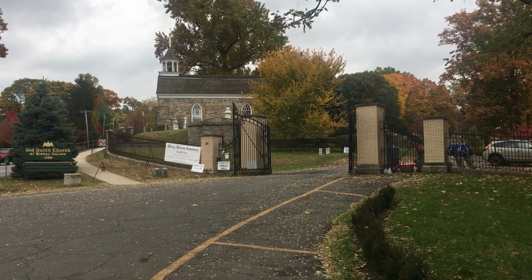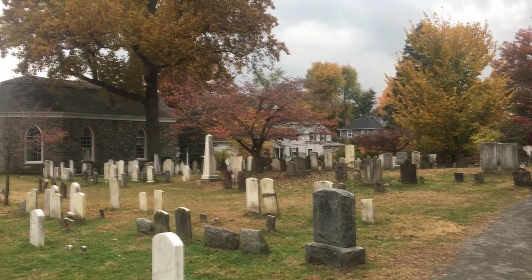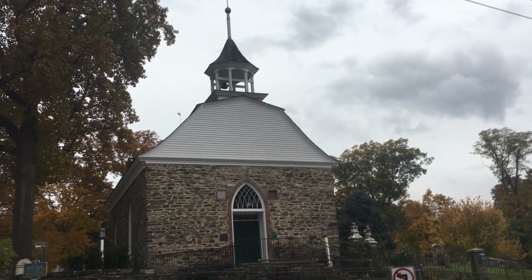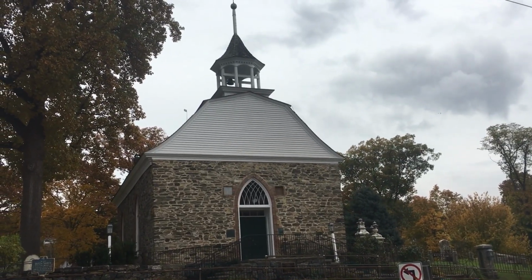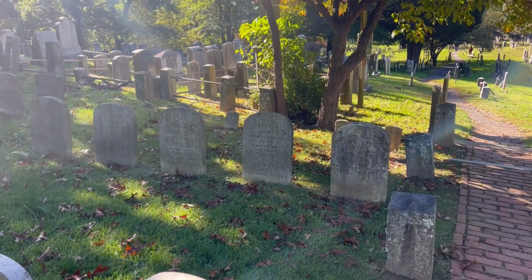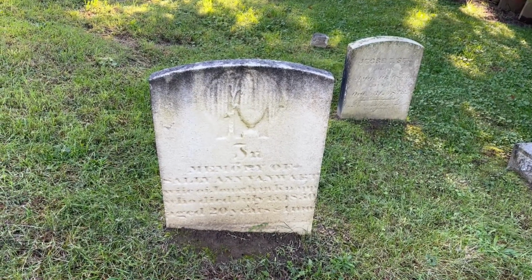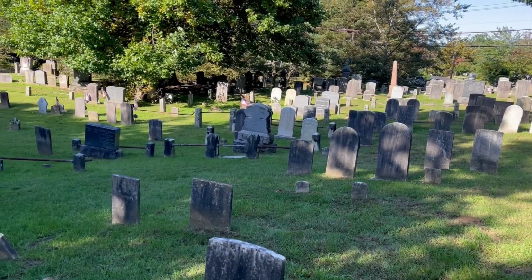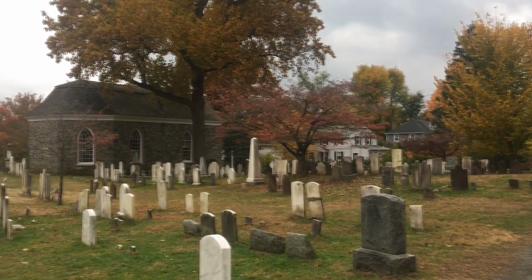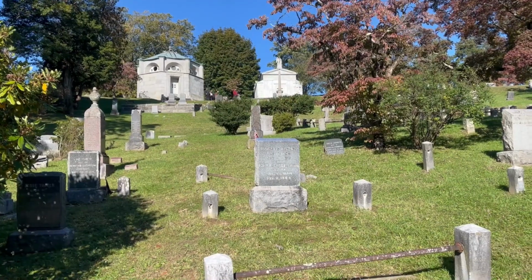Next, perhaps the most iconic spots in the legend are the Old Dutch Church and churchyard, and these still exist right here. The church was built in the 17th century, and the Sleepy Hollow Cemetery sits just to the north. The Old Dutch churchyard has very old gravestones with some names wearing away. And of the names you still can see, you'll see a lot of the namesakes for local streets in the nearby towns. So all of this has become a big tourist spot, including the surrounding cemetery, which I'd still say is the most interesting cemetery I've ever been to.